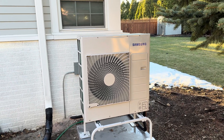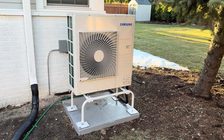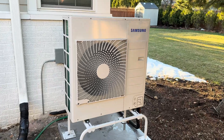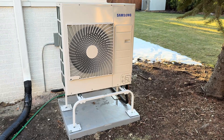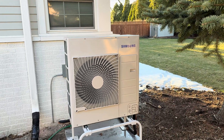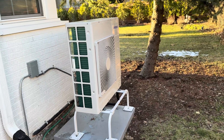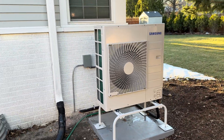This unit is also a cold climate heat pump. What that means is when the outdoor temperature is five degrees, it still has 100% of its capacity, and it will continue to provide quite efficient heating down to minus 13 outdoor temperatures. The unit has a built-in base pan heater to prevent moisture from freezing, offers very quiet operation, and brings substantial comfort improvements with variable speed technology.